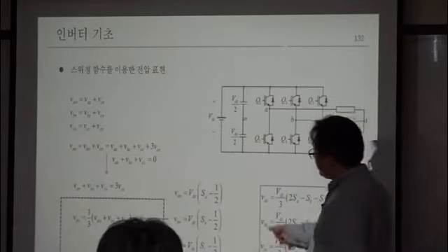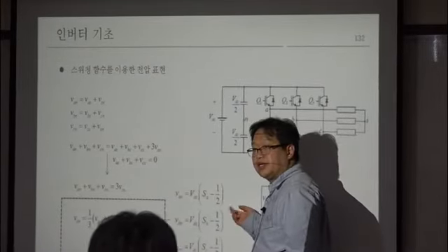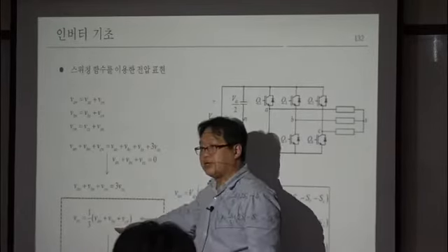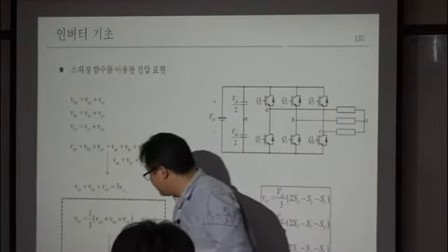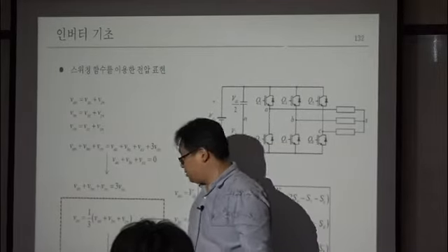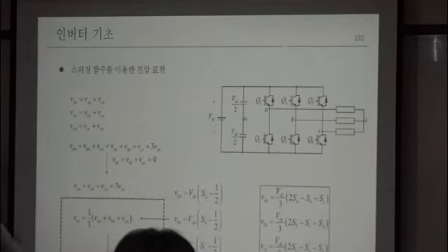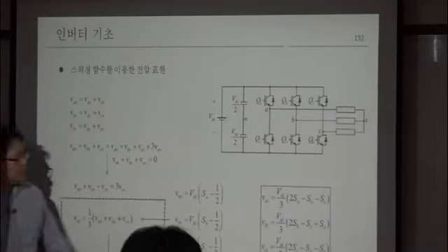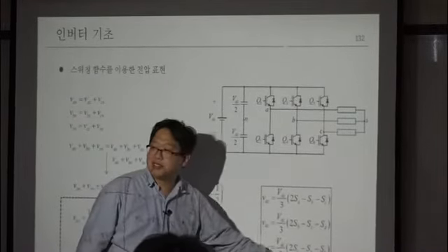And in the half-bridge inverter, I introduced these switch functions, right? If you put these switch functions here, then the equation can be simply derived like this. So VSN is VDC over 3 times (SA plus SB plus SC minus 3 over 2). So now you know VSN here. If you put this relation here, then your VAS, VBS, and VCS can be simply summarized like this.